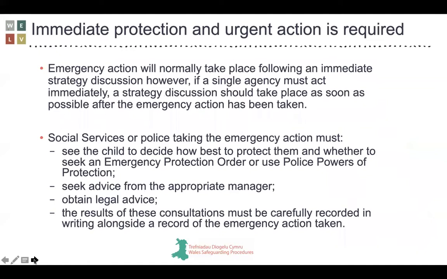All agencies working with the child will be required to contribute to the assessment if social services require their input. If the third decision is reached by social services that immediate protection and urgent action is required, then this will normally take place following an immediate strategy discussion. However, if a single agency has to act immediately in order to protect that child from any imminent danger or risk, a strategy discussion should take place as soon as possible after the emergency action has been taken.